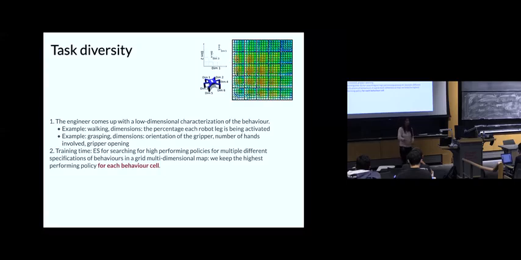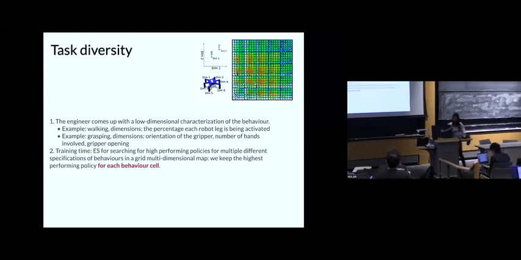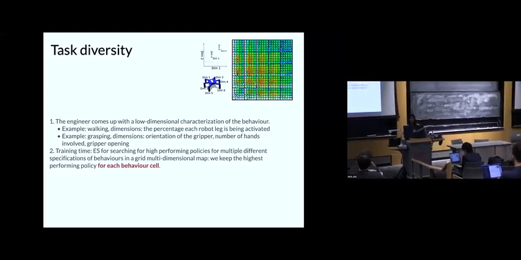For example, this is the parameters of the best policy that can walk by using 20% of the front left leg and uniformly the rest of them. And here this other cell is the best performing policy, like parameters of policy that I have found so far that actually uses half of the time the front legs and half of the time the back and so on. And I'll show you why it's important to be able to learn those multiple policies.